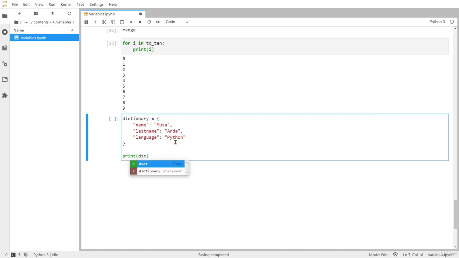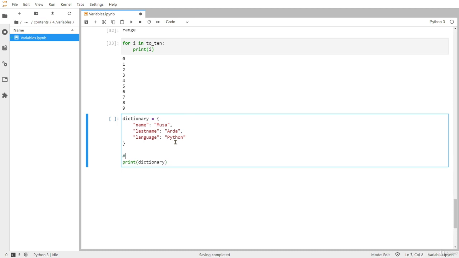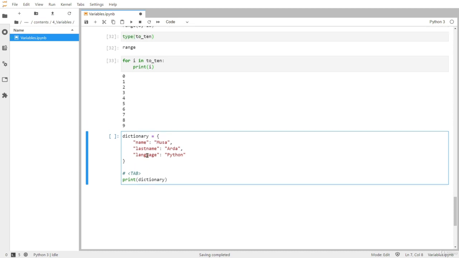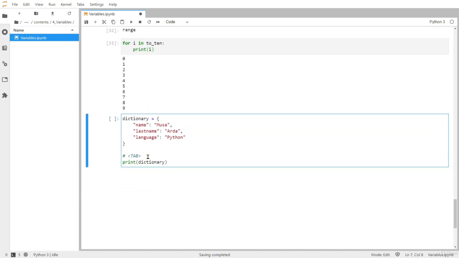Now, if I print this dictionary, you can press tab. Tab will complete the word for you. We will see comments in the next video.